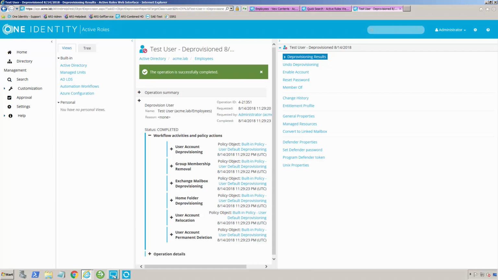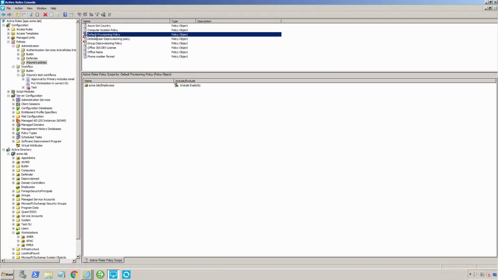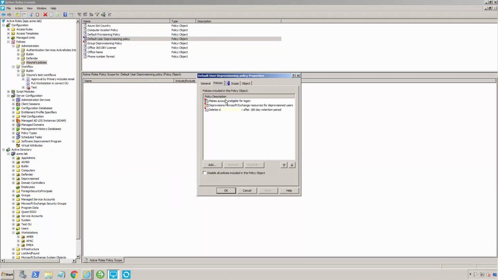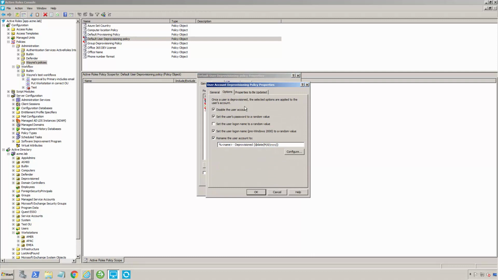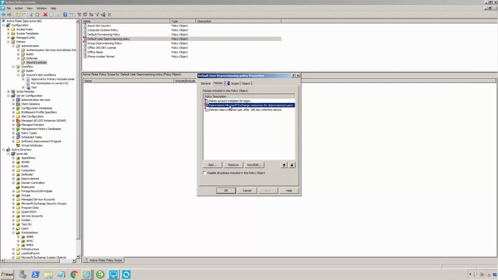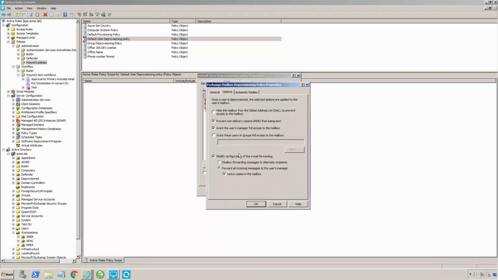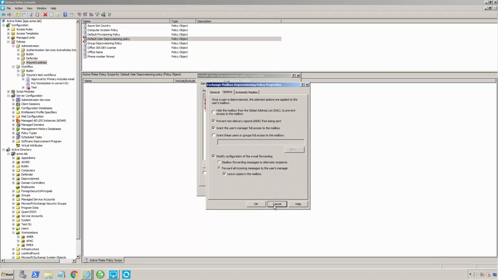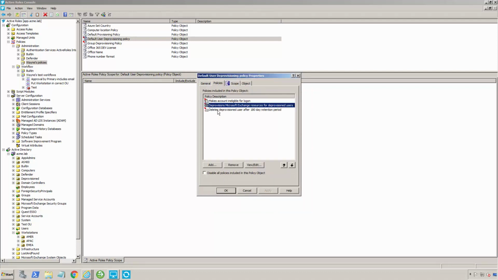Let's take a quick look at the policy that we actually used to do this. If I go over here to my deprovisioning policy, you can see here's all the different things. So here, for example, I've set the account to disable the account, scramble the password, scramble the login name, and rename it. I've also told Exchange to go ahead and deprovision the account through several things. I even have the option, if I wanted to, of setting auto replies and hiding the user from the GAL, things like that. And here I've said after about 6 months, I want you to go ahead and permanently remove the account as well.